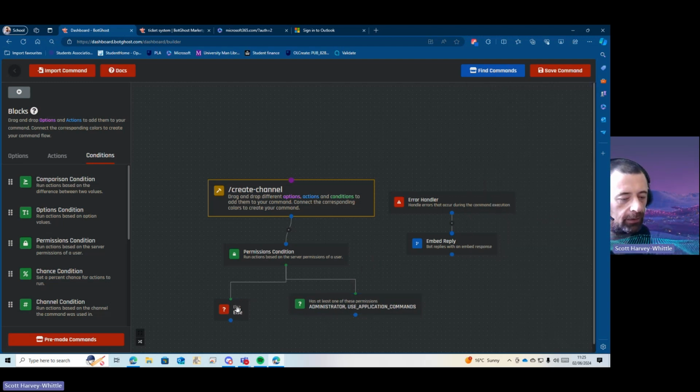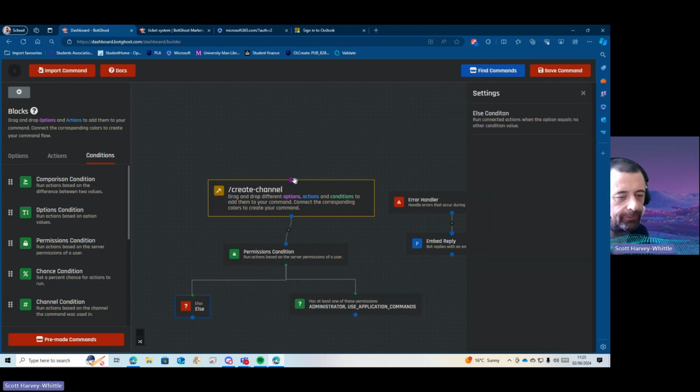Right. Now, basically what it's saying is create channel. Does the user have one of these permissions? Yes. Then it goes down this road. If not, it just stops.